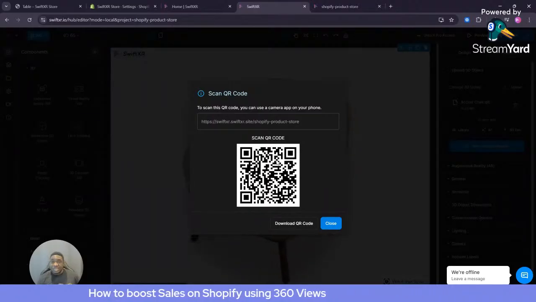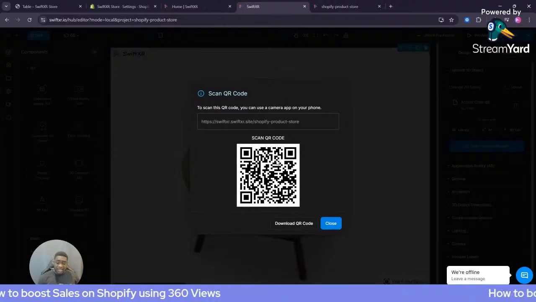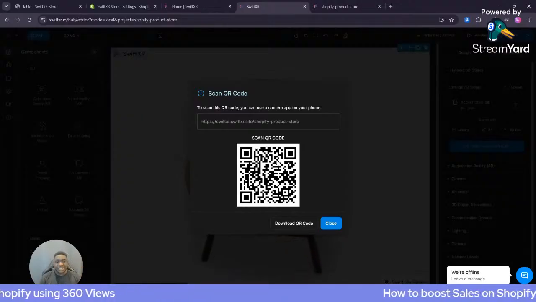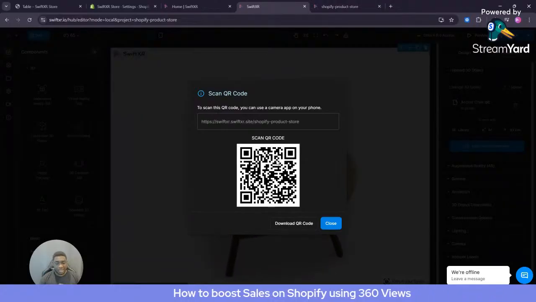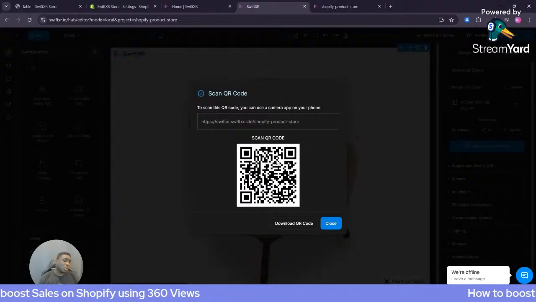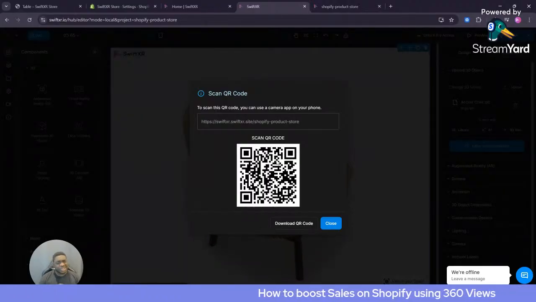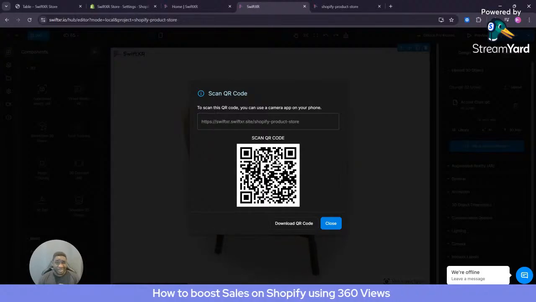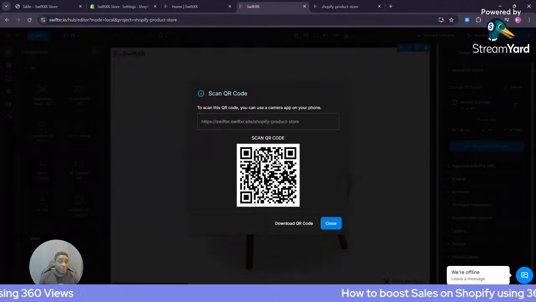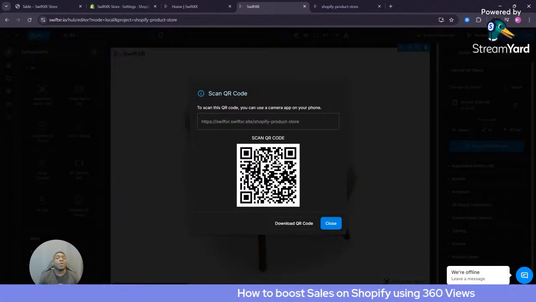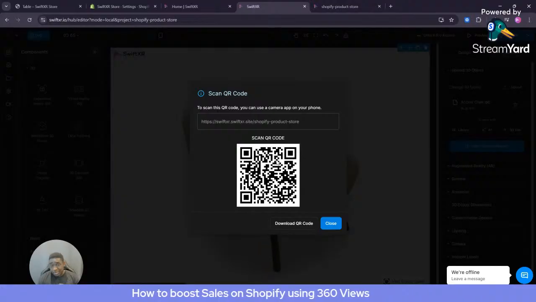You can use this QR code as an image to show the description of your 3D product itself. So say, for example, someone walks into your store and they're like, okay, I really like this chair, but I'm not so sure how it would fit in within my environment. In cases like that, it might be very difficult to convince the user that this will fit in. What you can then do is tell them to scan this QR code.